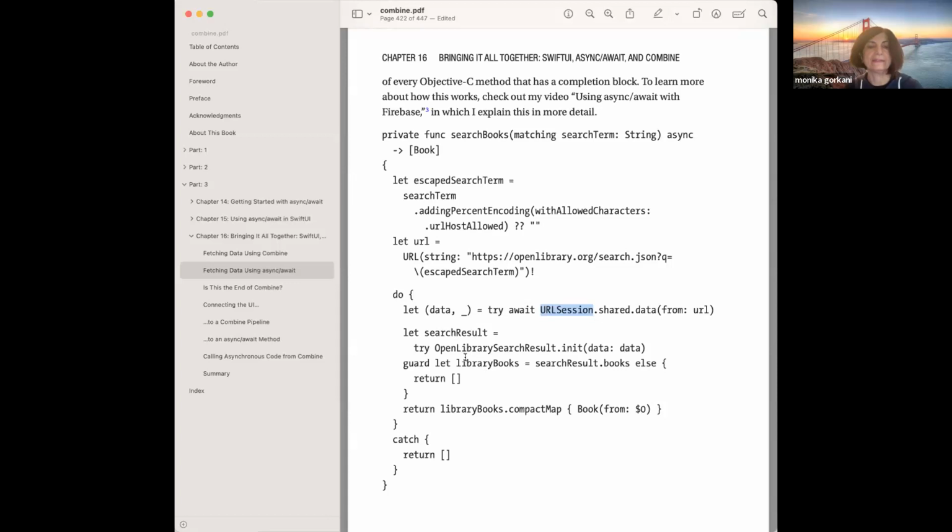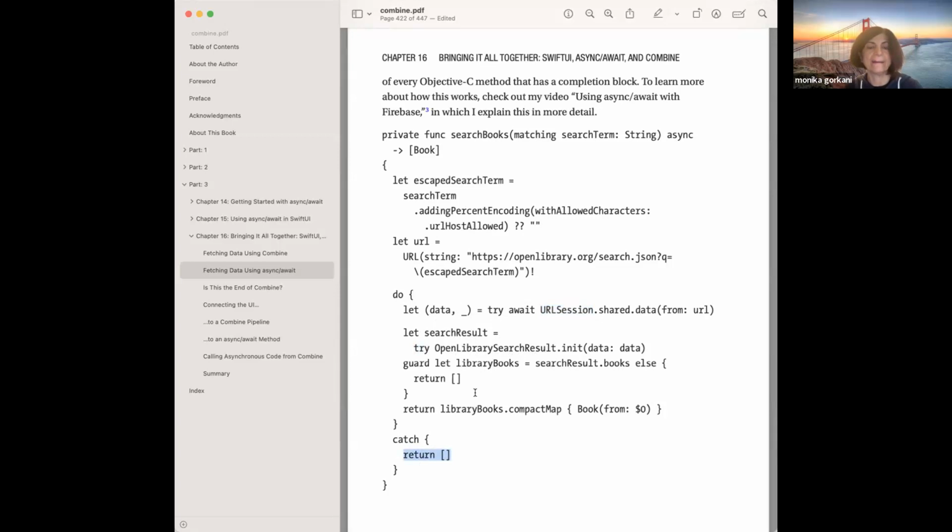And then here, basically, we're going to take this data, create an open library search result from it. We do a try because it may not be able to deserialize properly. In here, we just return an empty array.